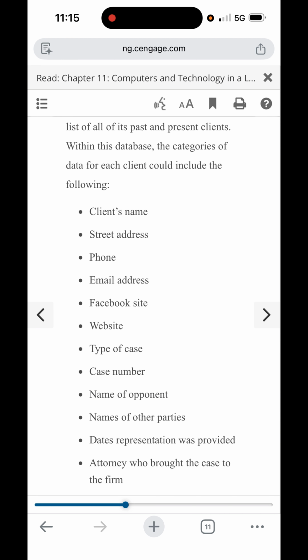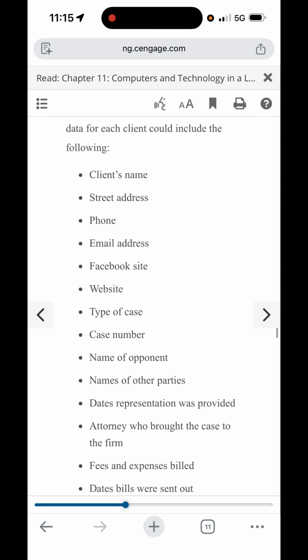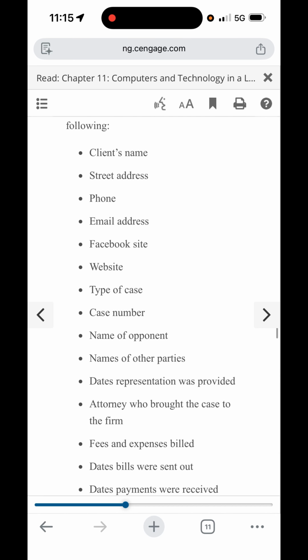Within this database, the categories of data for each client could include the following: client's name, street address, phone, email address, Facebook site, website, type of case, case number, name of opponent, names of other parties.